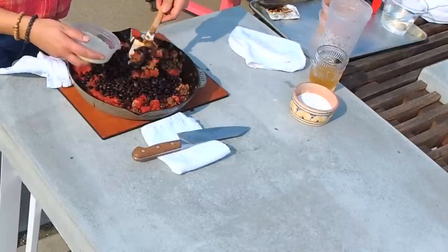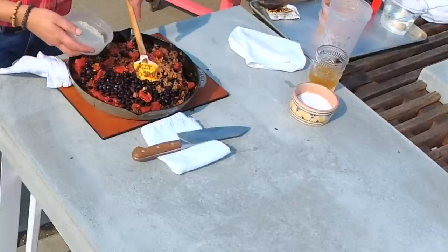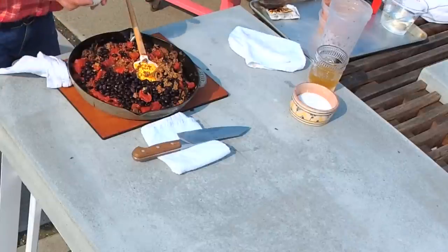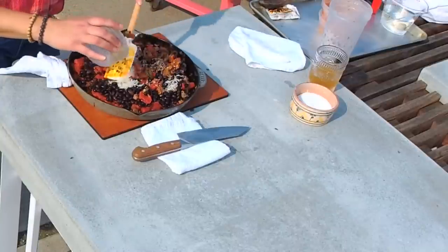Okay, so here's the cool ingredient that we don't do a lot of on the Traeger, and it's why I wanted to show it to you, is that we're gonna cook rice in here. And the beauty of this recipe is that it's not only like a dip, but it's a one pot dinner anytime you want it. And just wait till you see what I'm gonna serve with it for scooping. So I'm just gonna sprinkle the rice in and we're gonna need a little bit more liquid.